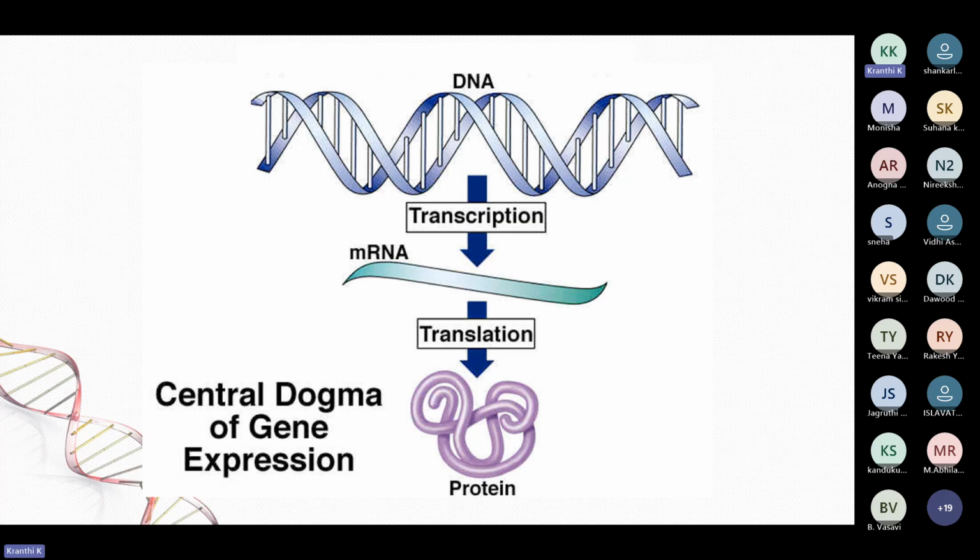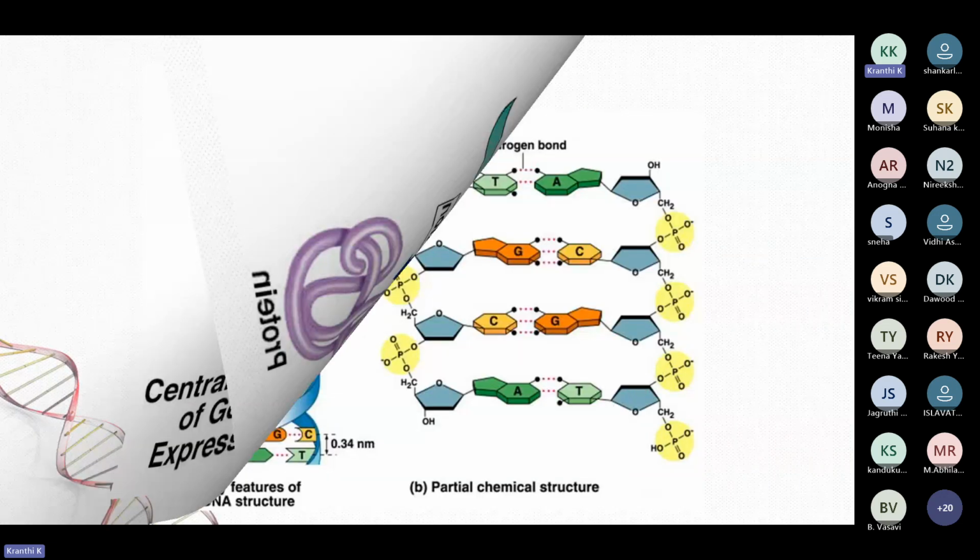What is transcription here? DNA to RNA is transcription. Again, RNA to DNA is called reverse transcription. An example of the reverse transcriptase enzyme is present in the retrovirus, that is HIV. HIV is an RNA virus. That is the reason an enzyme called reverse transcriptase is present, because it forms the DNA from the RNA. That's the reason we call it a retrovirus. Retro means reverse, RNA to DNA. So this is the central dogma.